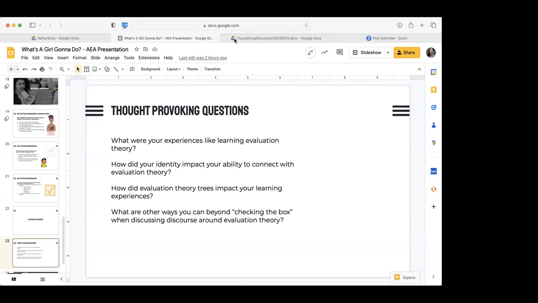I learned eval theory as I still am a white male, cisgendered heterosexual male, and I learned from other white professors who happen to be men, and I think it's safe to say a predominantly white space, which was our program here at Western, and to give credence to a lot of the findings here, I didn't have speed bumps. I could latch on to and try to focus on that technical aspect or what's being said, and it just wasn't injurious for me because of my identity, because of the space I was in.